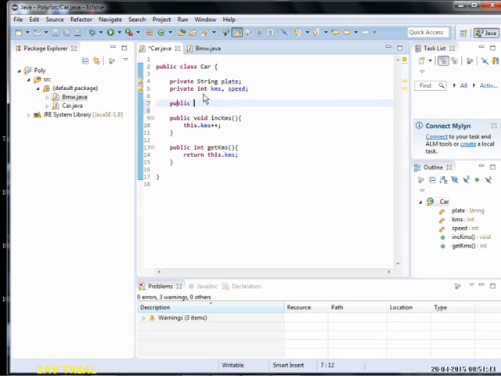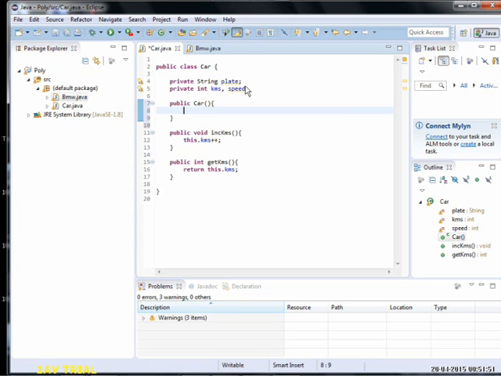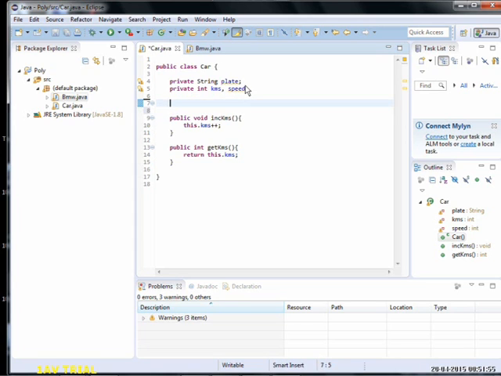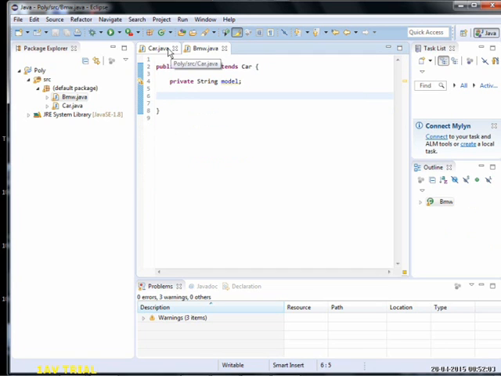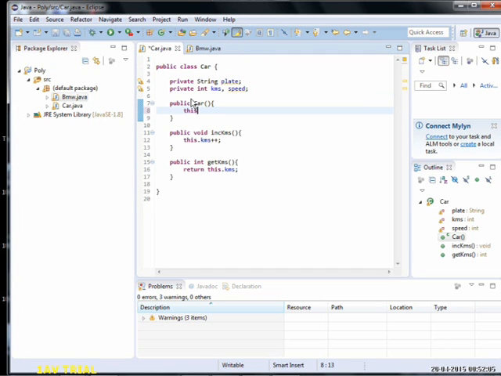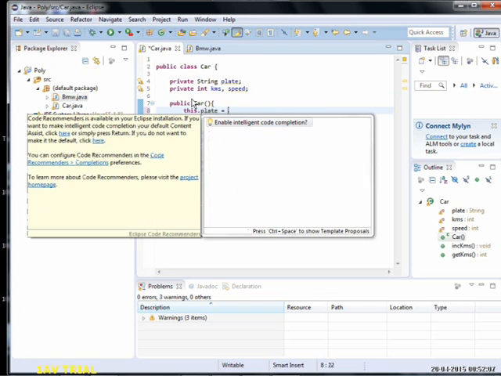I'm going to copy it, Control C, Control V, and now after, read 2.